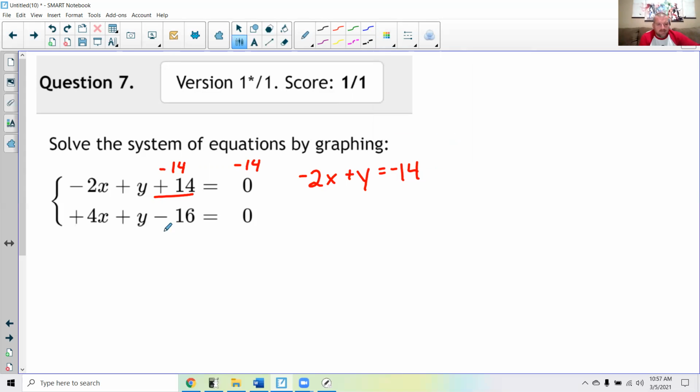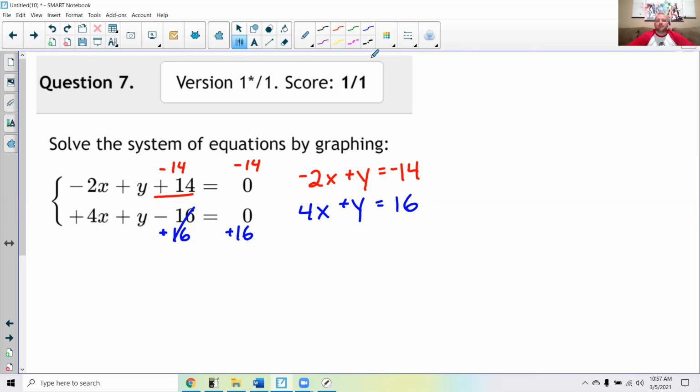Then I add 16 to both sides of the second, and I get 4x plus y equals positive 16. Now it's just a matter of solving it using the elimination method.